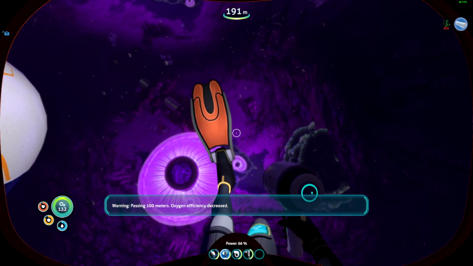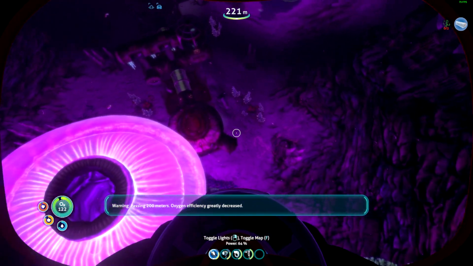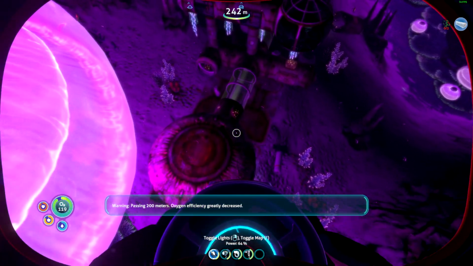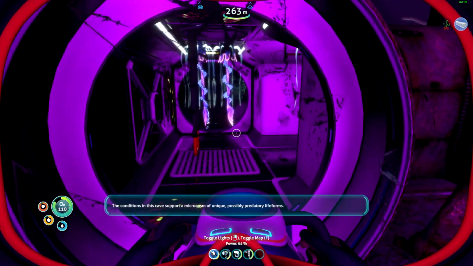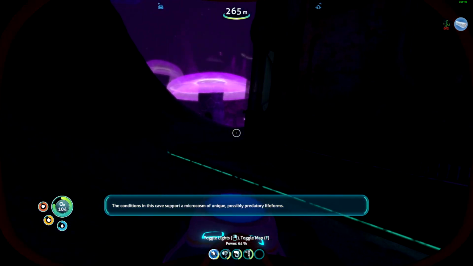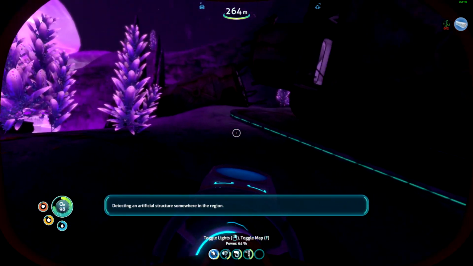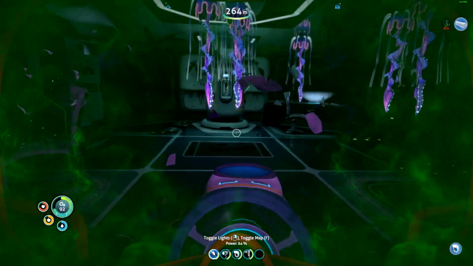100 meters. Oxygen efficiency decreased. Passing 200 meters. Oxygen efficiency greatly decreased. The conditions in this cave support a microcosm of unique, possibly predatory life forms. Detecting an artificial structure somewhere in the region.